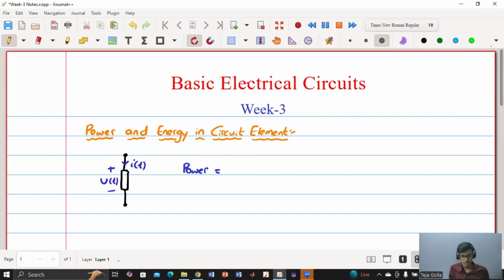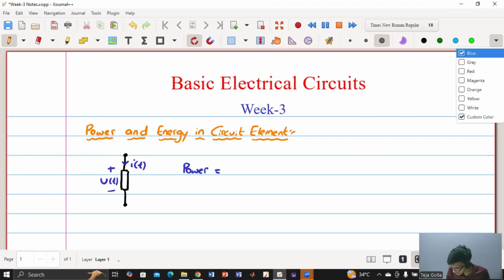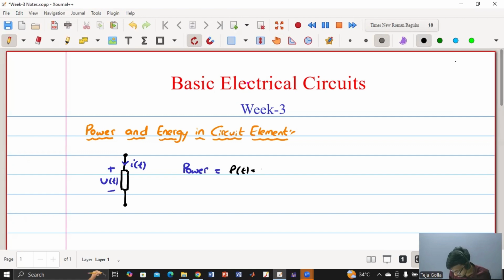It could be constant or it could be varying. Say if it is an inductor, it could vary. If it's a resistor, it is dependent directly on voltage. So I'm applying a time varying voltage, or you can say there is a time varying current flowing through the element, and that's why I'm assuming both are time varying just to be generic. So the power can be written as P of t is equal to V of t into I of t. Power is nothing but the product of voltage and current. That's how it is defined.